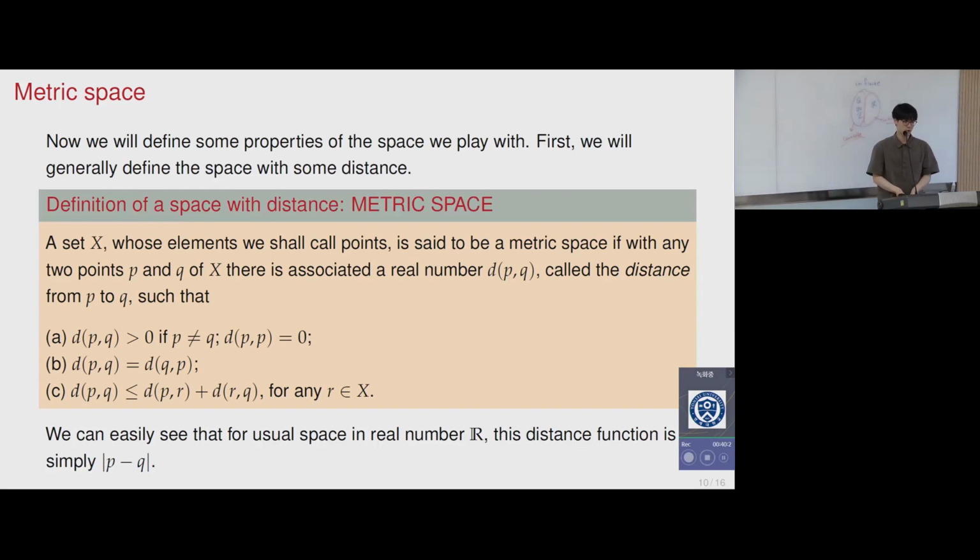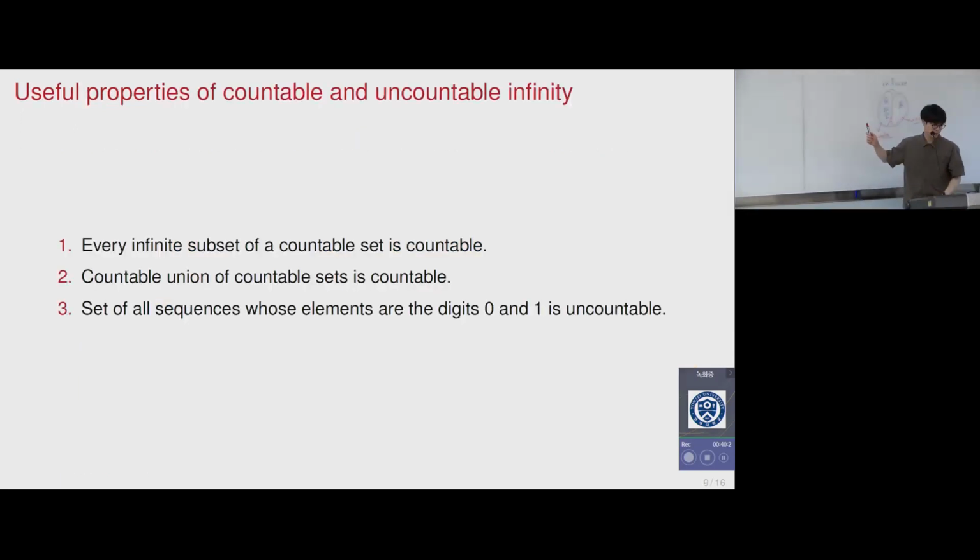I'll give you an exercise before we go into metric spaces. Remember the rule: a countable union of countable sets is countable. I'll give you a quick exercise I just thought of, which you can solve using this. Remember that the real numbers have a rational part, and I'll denote I as the irrational numbers, like root 2. Can you show that I is uncountable? Prove it.